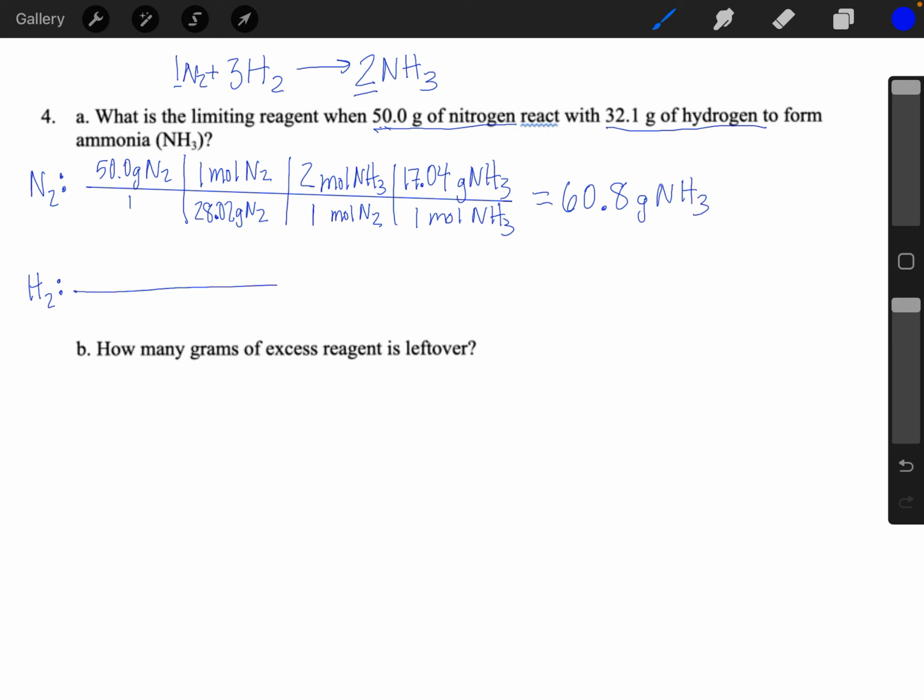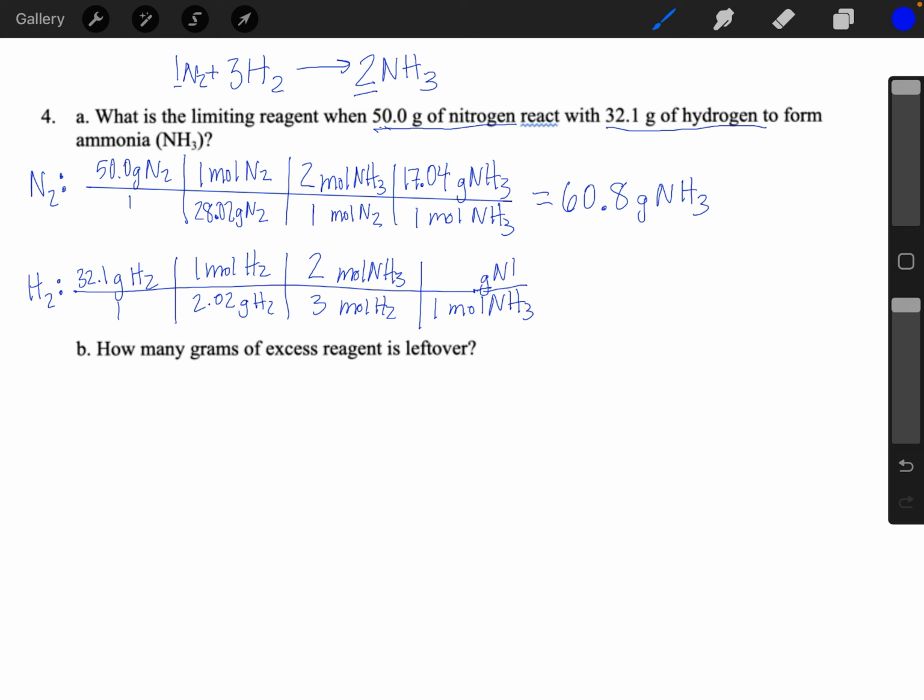Now I have another given, so I'm going to do the exact same thing I just did, but now with a different given. This one is grams of hydrogen. I put my molar mass down there at the bottom, per every 1 mole of H2. I'm going to go moles of H2 on the bottom, and I need to get to moles of NH3. That is my mole ratio, and that comes from the equation. So I'm going to put a 2 next to NH3 and a 3 next to H2. I'm going to go directly diagonal and put moles of NH3. And finally, since I'm getting to grams, I'm going to put the same molar mass that I did last time because it's the same substance as before.